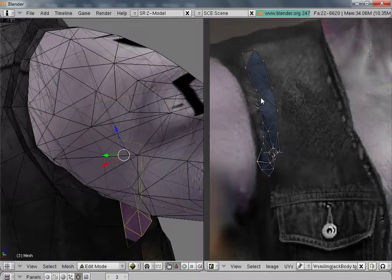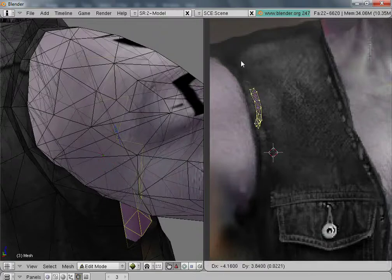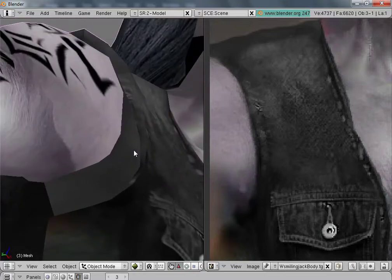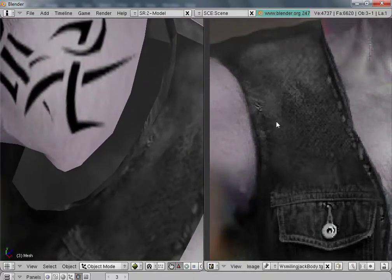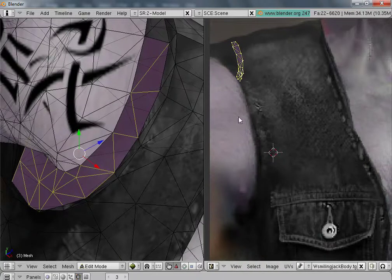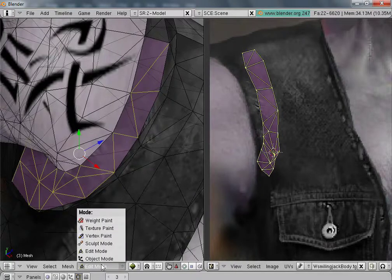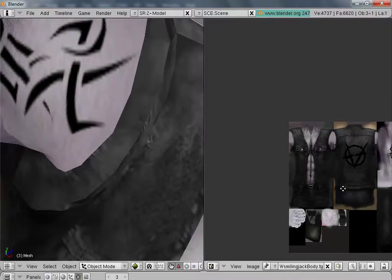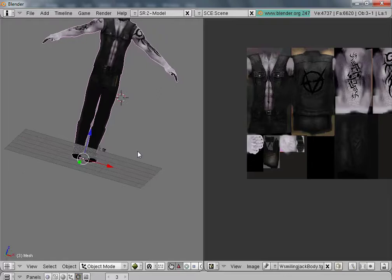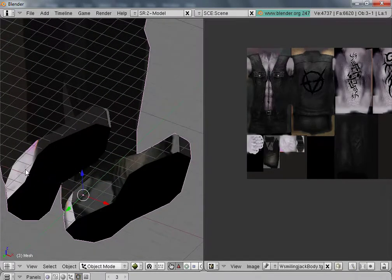So it's a matter of uniformly, you know, I could just hit A, hit scale, go right down, and that would be that. Yeah, looks horrible, because obviously it's taking up very little of the texture. Control Z to go back. So that's generally that. You know, there's stuff like, well, you've got the shoes. Right, so you got this.